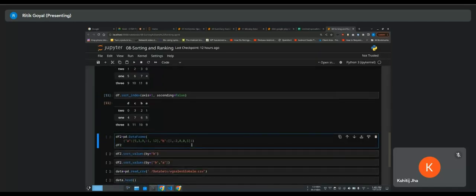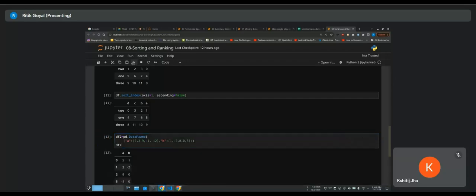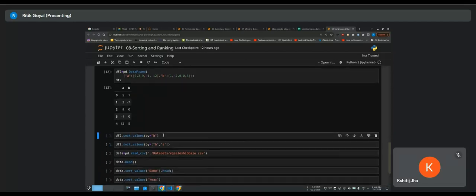Now coming to the other example, so this was the sorting based on the index and the column headers. Now we will take a look at how to sort based on the individual values inside the columns. Okay, so I'm defining a new data frame, df2, with pandas.DataFrame, specifying the column header and the array, same column header and the array or list, and now I press enter. We got df2. Now what we want is to arrange our records, these rows, based on the values present in B, right?